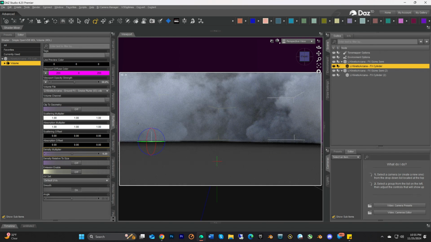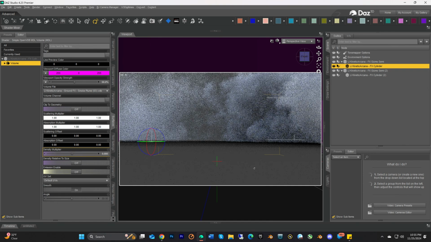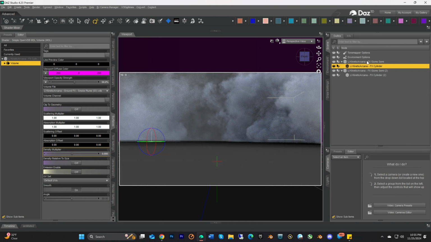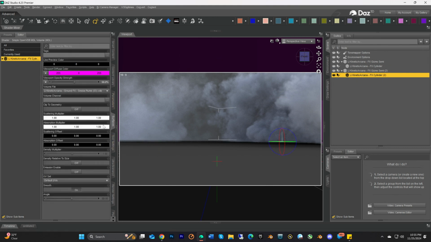Let's go to 0.01. This is what's nice about VDBs. So my suggestion is let's go 0.08. Okay, and look what we have here now. And we'll go here, and we'll do the same with this. We'll go to 0.08. Where's our density? Density multiplier, 0.08. And now look what we have.